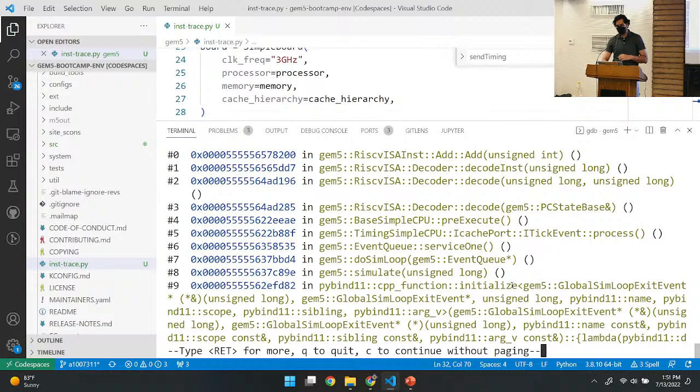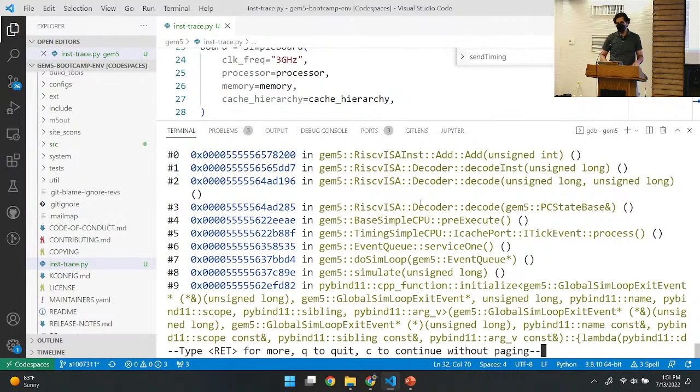Now, you don't really need to look much into anything after this 5th function call here, which is relevant to how an event is triggered, or in gem5, the simulation loop. You don't have to worry about it at all. At this point, what is important for us is to understand, starting from a CPU model, what it did for an instruction to get decoded.